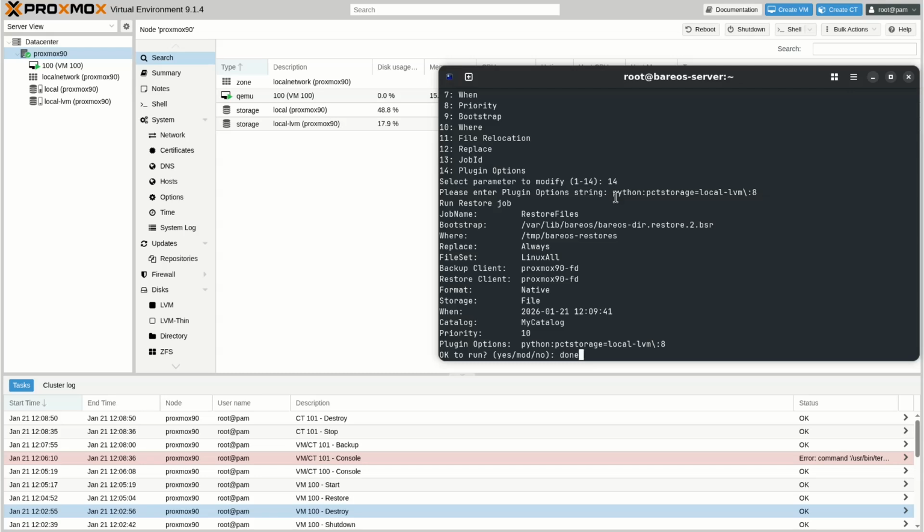While the container is being recreated, please watch the task log and also the left side of the data center view so that you can see that the container is being recreated.